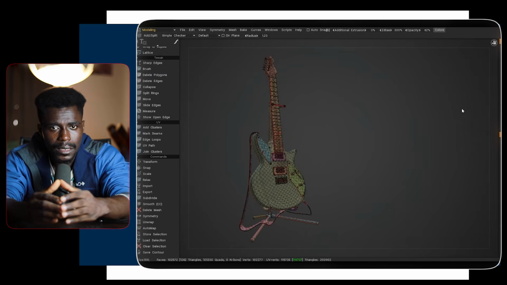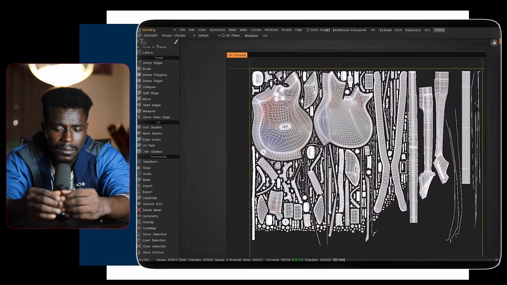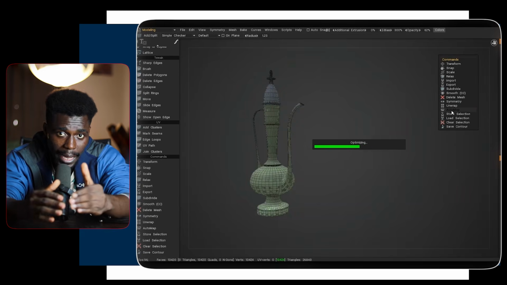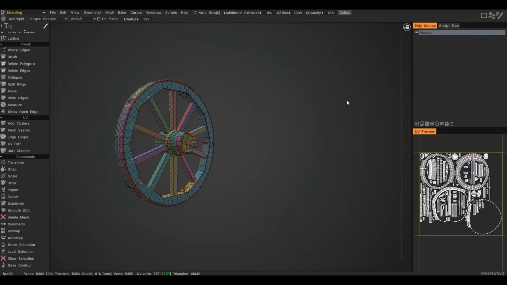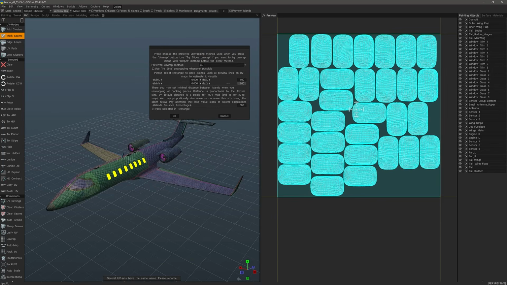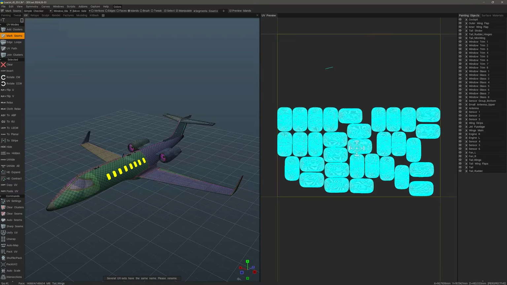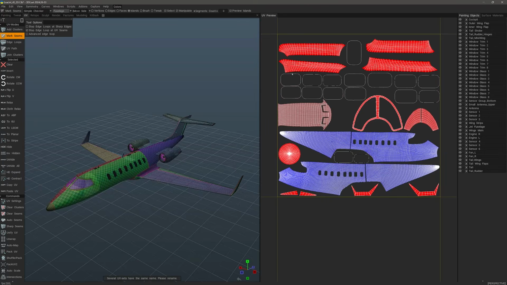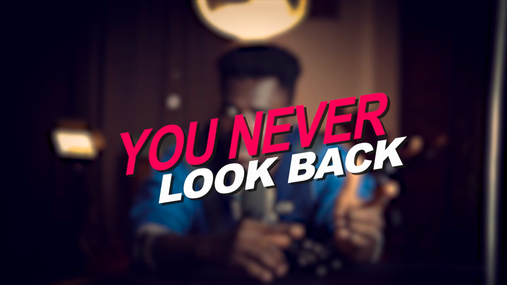First, 3DCoat UV mapping is still unmatched. If you've ever struggled with UV mapping, 3DCoat might just blow your mind. It combines planar unwrapping and angle-based flattening algorithms to minimize distortion and make the most out of your texturing space. The interface is intuitive, UV packing is automatic, and the precision controls are absolutely top tier. Ask any artist who's giving 3DCoat UV tools a shot, and they will tell you the same thing. Once you use it, you never look back.